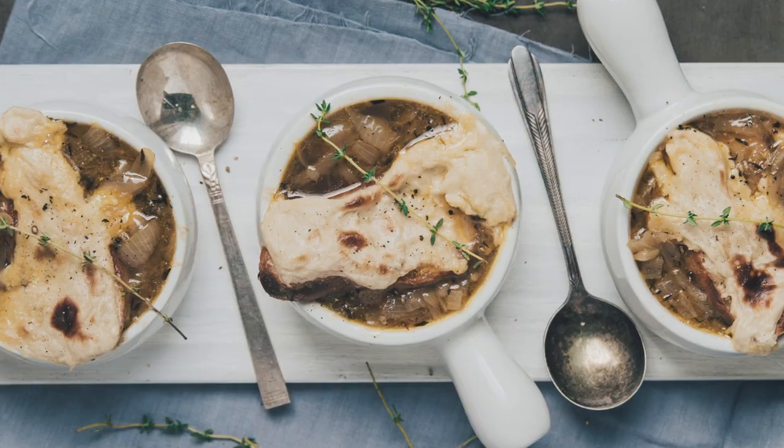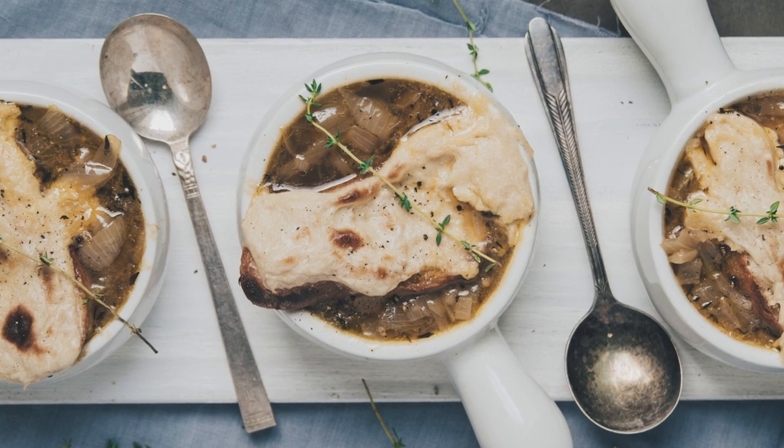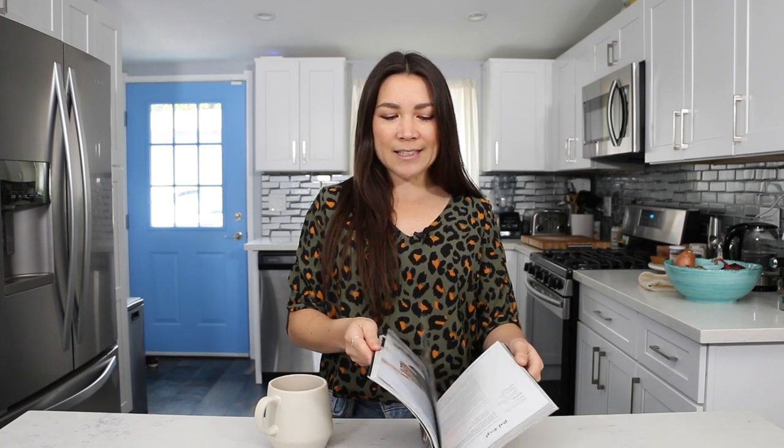Through that search, I found this idea that's not a totally original idea. There's plenty of recipes on Google for this, but it's French onion soup mixed with chicken and pasta in a casserole. And I was like, dang, that sounds very hot for food, vegan comfort classic style. Of course, I have a classic French onion soup in my cookbook, which is right here. So it's kind of a hybrid of that.